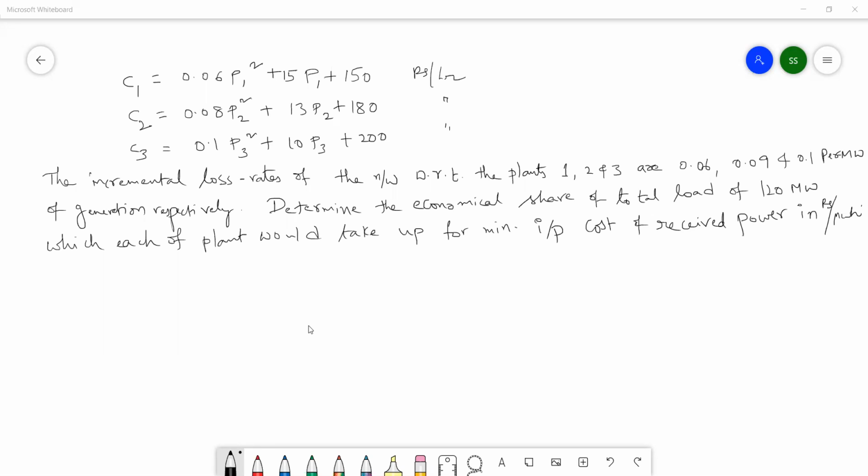So you need to calculate the values of P1, P2, P3, right? And also you need to calculate the penalty factor. Sorry, not the penalty factor. You can make it a differentiation, that is dou L by dou P for any plant. Anyone in the sense which is having the least economical share. After calculating P1, P2, P3, you can identify which one has the lower share so that you can take that differentiation, that is dou C1 by dou P1, that is rupees per megawatt hour. Here there is no question of penalty factor. It's like the first half of your unit 3.